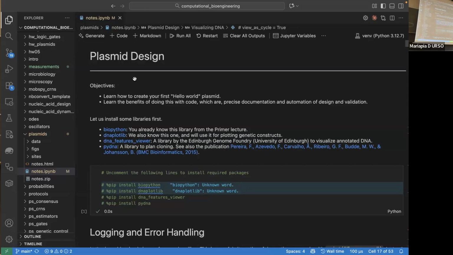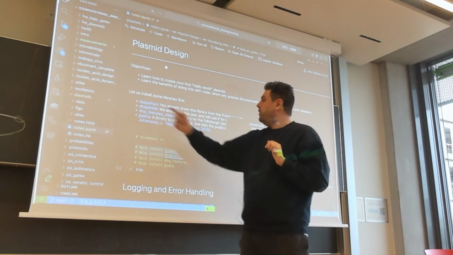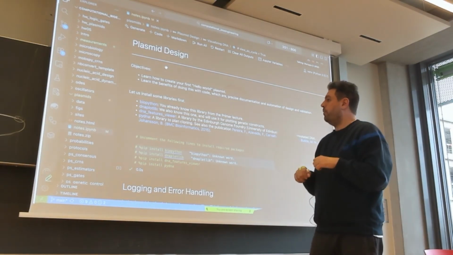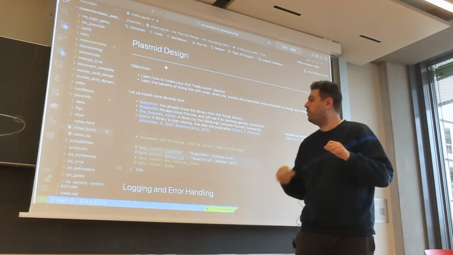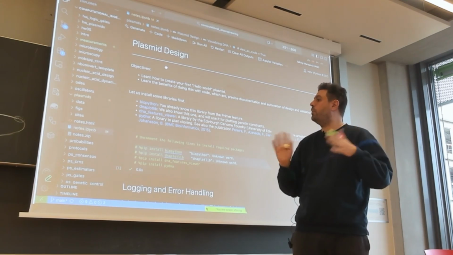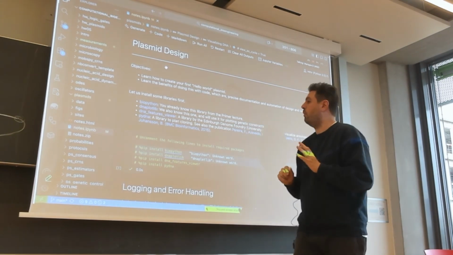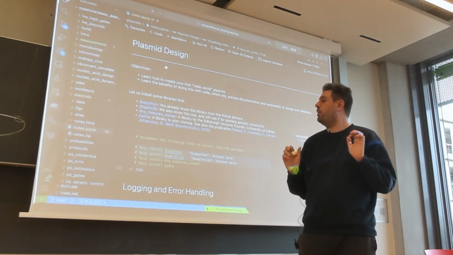Okay, we will use some old libraries and new libraries to do that, right? I think you already know BioPython from last time. I'm going to use this heavily, in particular for restriction enzyme simulations. DNA plotlib, you already know that from the gates. And we will use the new ones, DNA Features Viewer. This is a very nice thing to look at annotated DNA. It's a kind of a sequence viewer for annotated DNA. Very, very nice. And pydna, we will use this to simulate Gibson cloning.